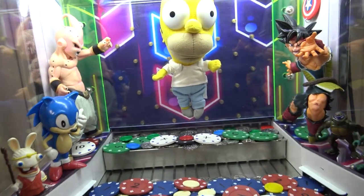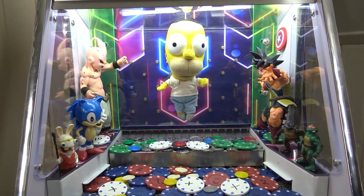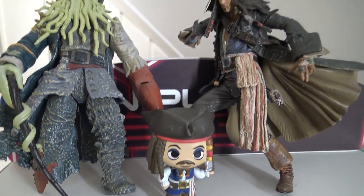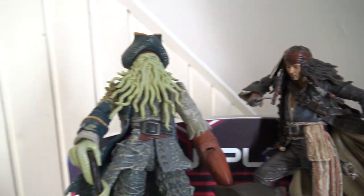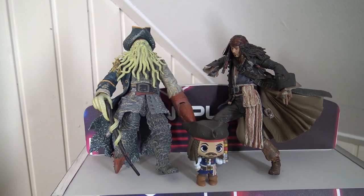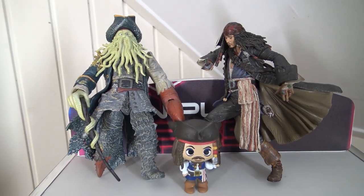But together it gives a very cool vibe to the machine, and that's what I really like about this. Another thing I wanted to do in the future, I'm going to make myself a Jack Sparrow or Pirates of the Caribbean theme. I already got myself some other figures I want to put in the machine. It's going to be freaking epic in combination with some pirate coins and other things I have laying around. So my next machine will be pirate slash Jack Sparrow themed.